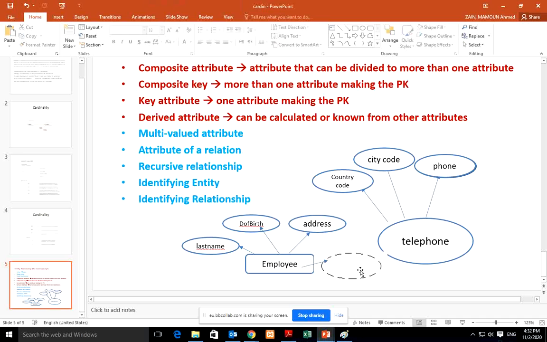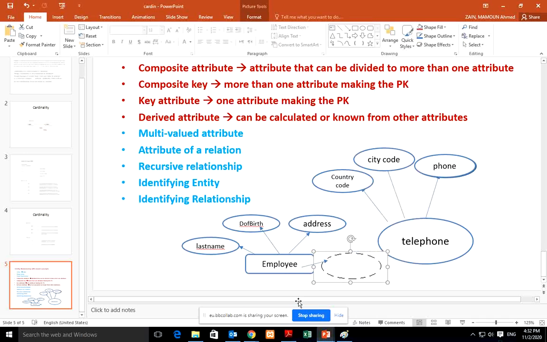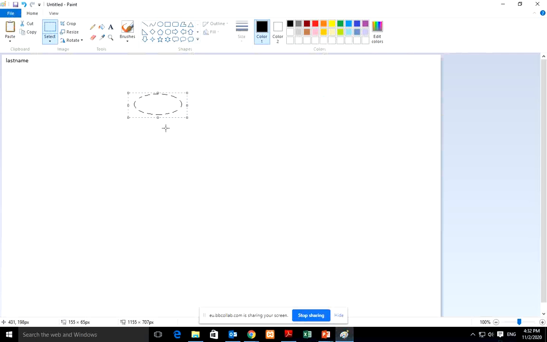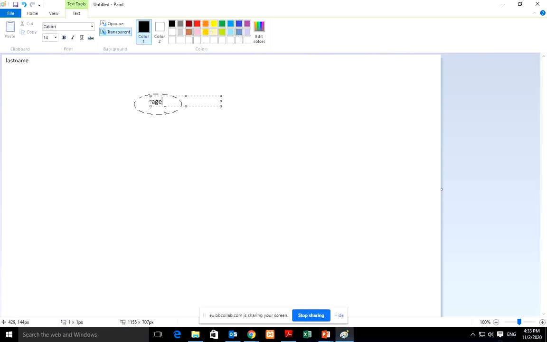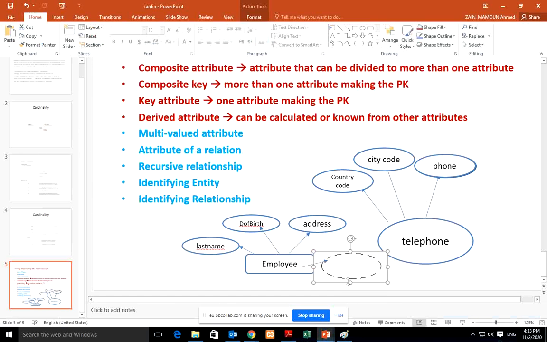This one I'm gonna call it age. I'm not gonna write on it, guys, because it is a picture. I cannot write inside. I can actually write here and copy it, age. So here it is. Let me remove this one and just put this one here, age.